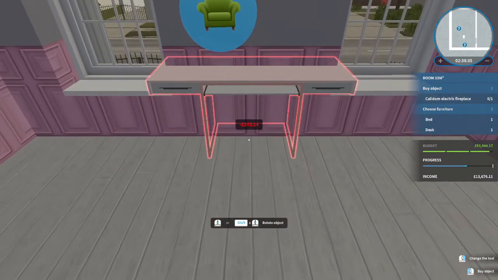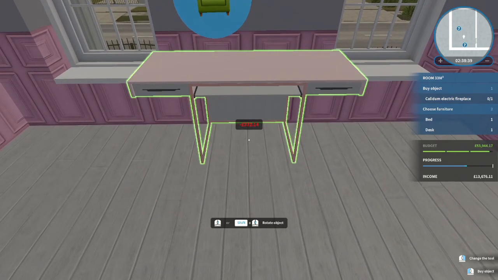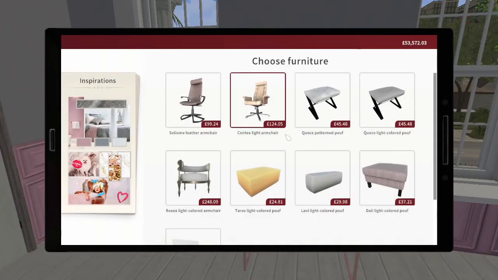Yeah, I think that fits our colour scheme. Well, it just fits. Look, in the gap. Maybe a tiny overhang, but I think that's going to suit because it's quite modern. It's a decent size. Oh, we want a proper chair, don't we?